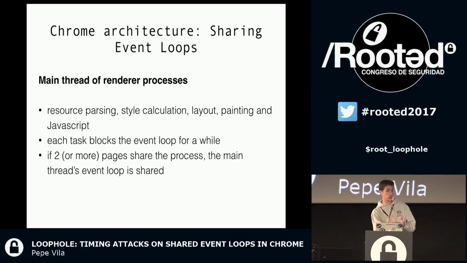When you go for while equals 1, this is a task that calls V8. It starts executing it, and the event loop is blocked. So you see the tab frozen because nothing is happening. There's no style calculation, no layout, no rendering, nothing. So depending on the length of the JavaScript they're using, it will get blocked for a shorter or a longer period of time. Main problem here, when two renderers are sharing the same process, the main thread is also shared, and the same bit of event loop is shared.